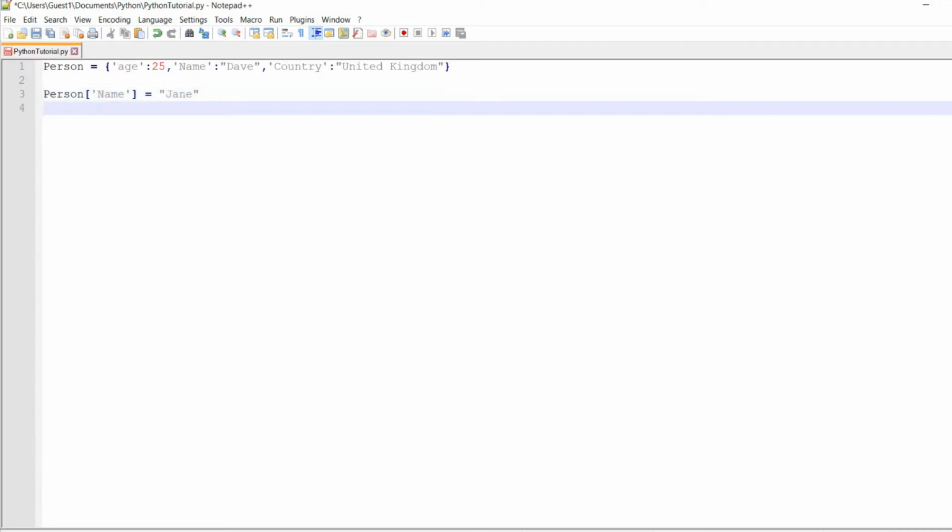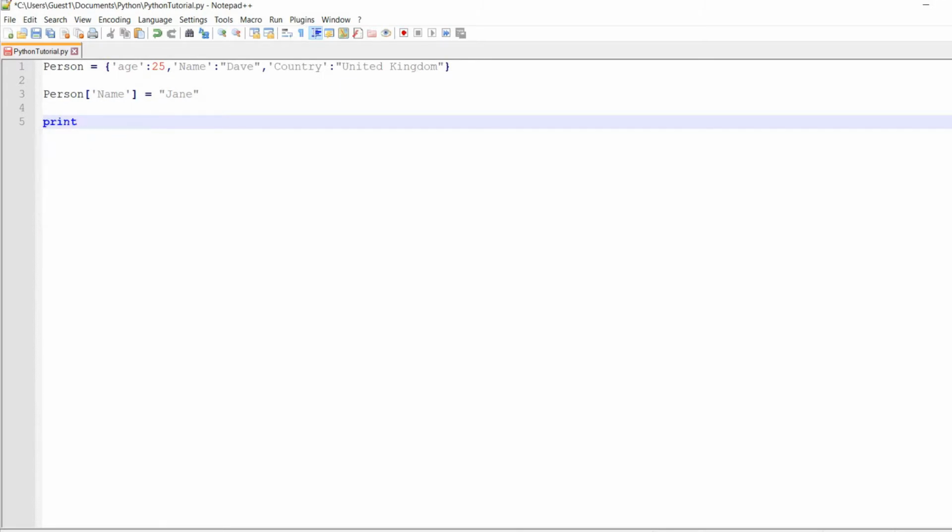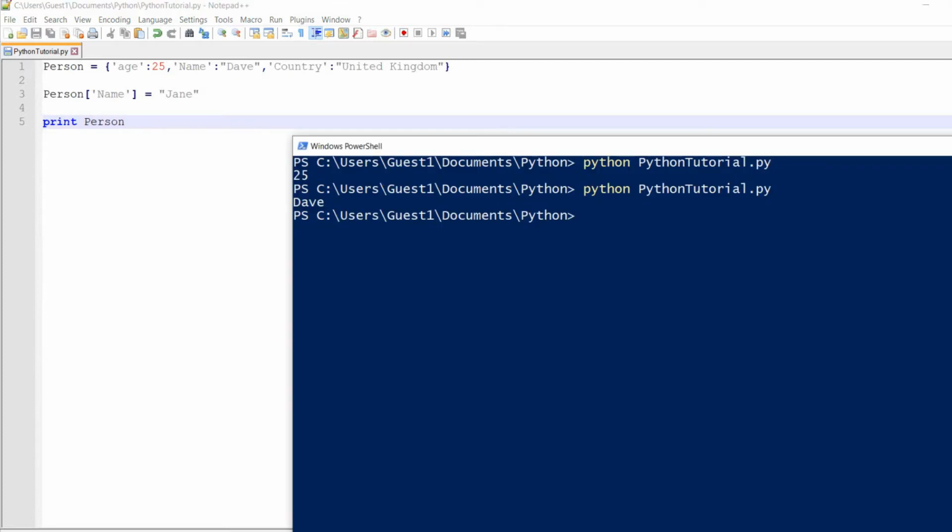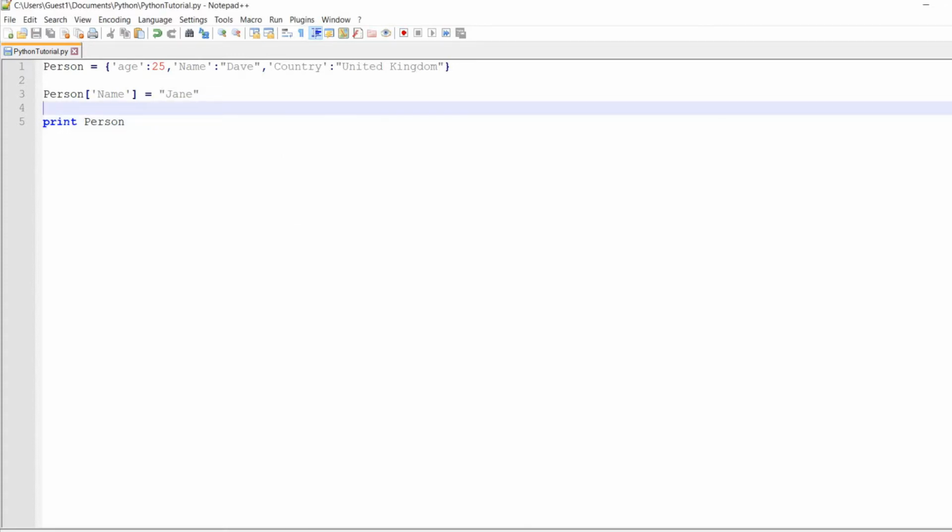Now, if I print out our dictionary, we'll see that the name has been changed to Jane. So we can see country is the UK, age is 25, and our name is Jane. So we have changed the value at that key by accessing it like we have above.